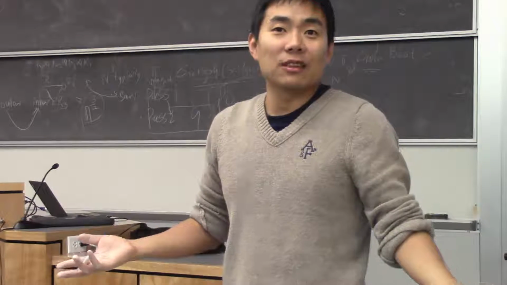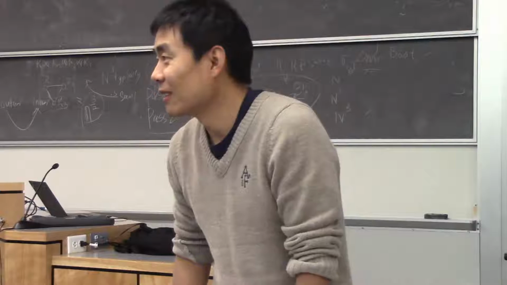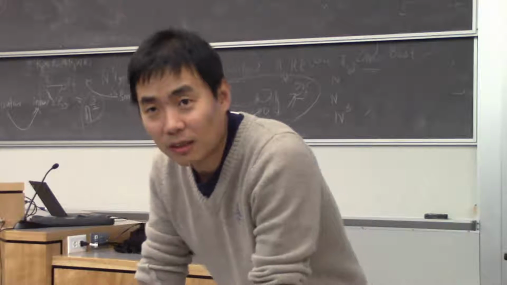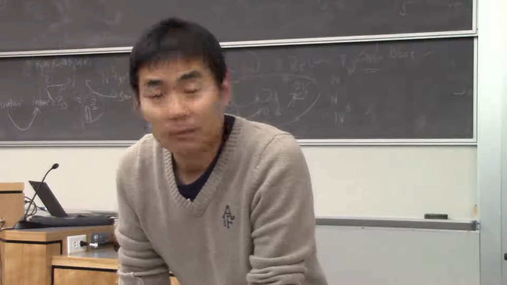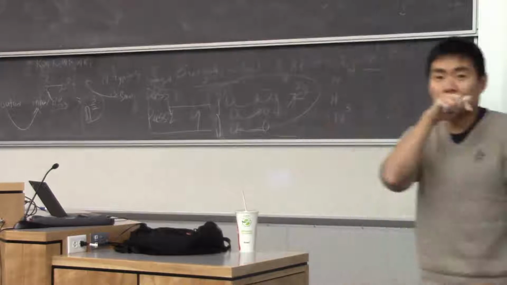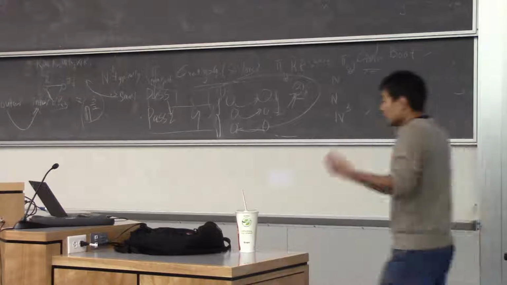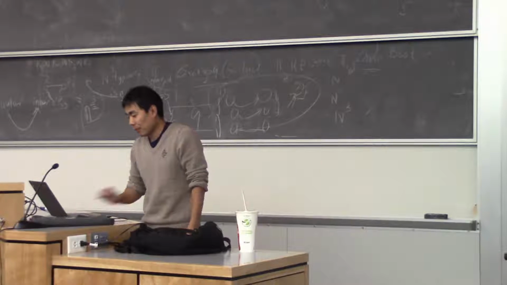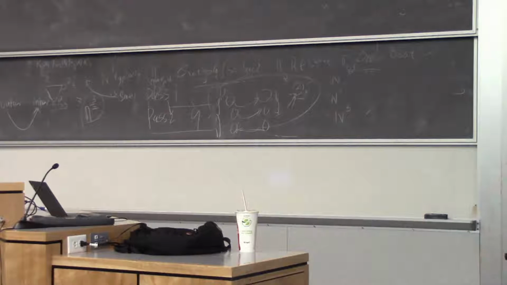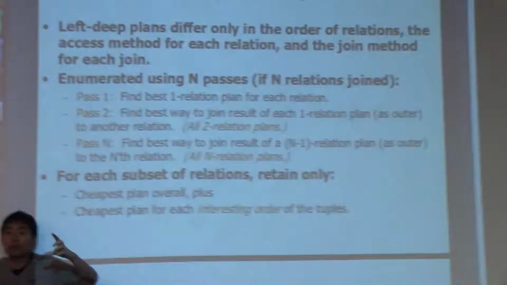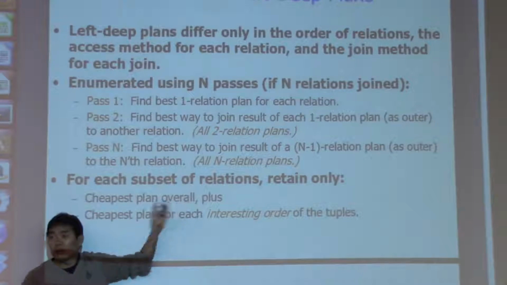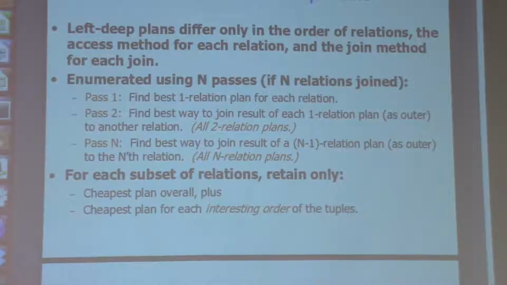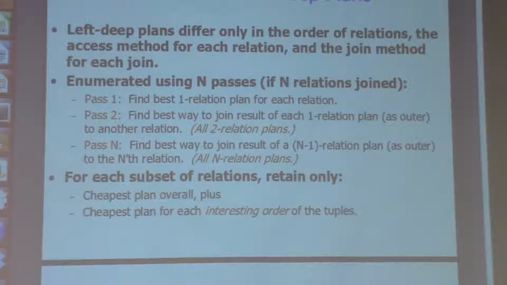By now, I think you should understand this diagram, right? Just proceed. You're done. Do you follow me? That's the entire algorithm. We're done. So for each subset of relations, that's essentially for each unit I talked about, which is the subtree from this left deep tree join, you keep the best plan overall, and use that in the next pass.